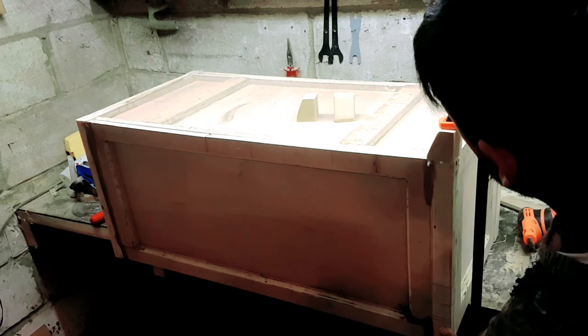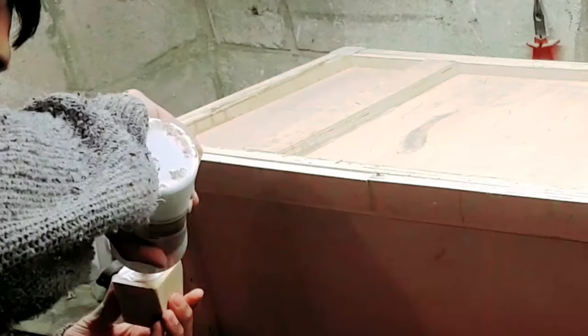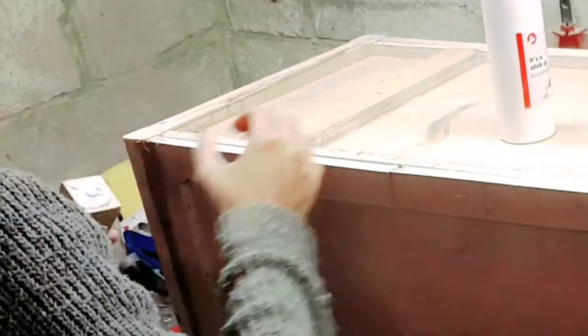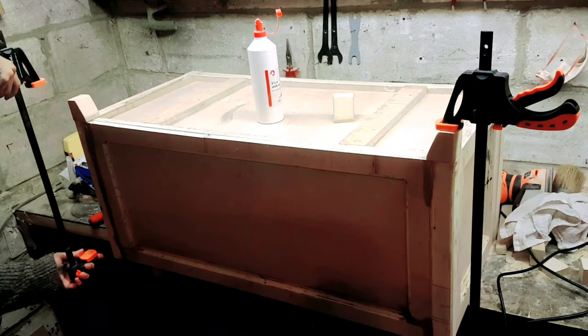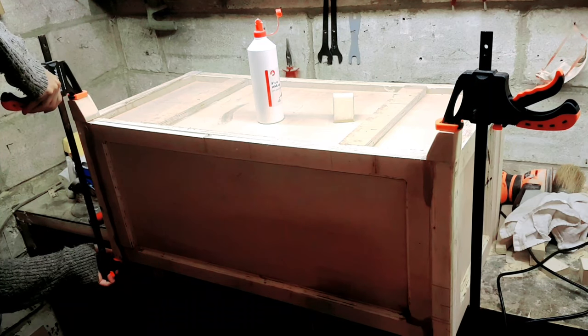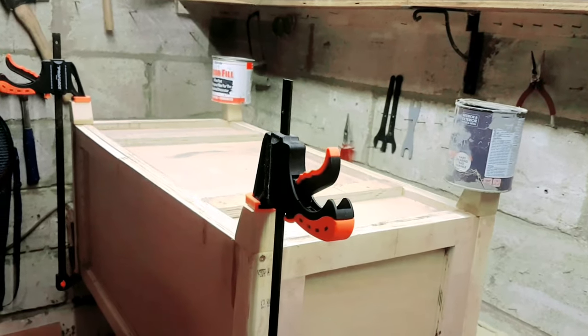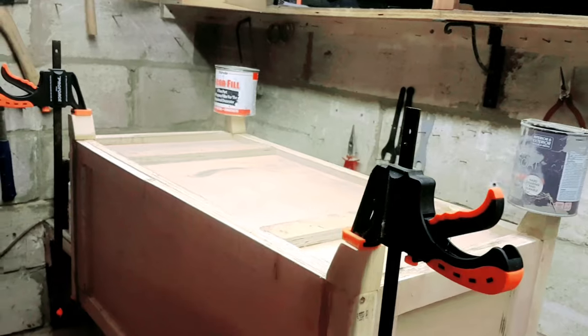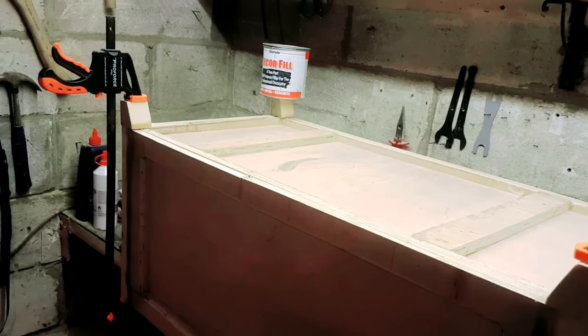I'm just using glue to add the stumps at the bottom. You could use pocket holes, they're thick enough, which will make it stronger, but I think they should be fine because I'm not intending to move it much. This is what happens when you don't have enough clamps. Extreme times call for extreme measures.